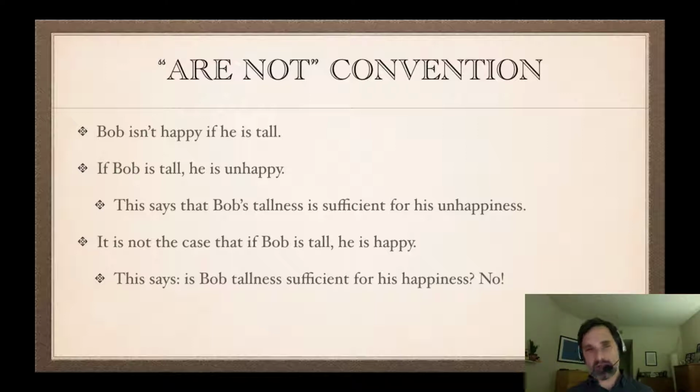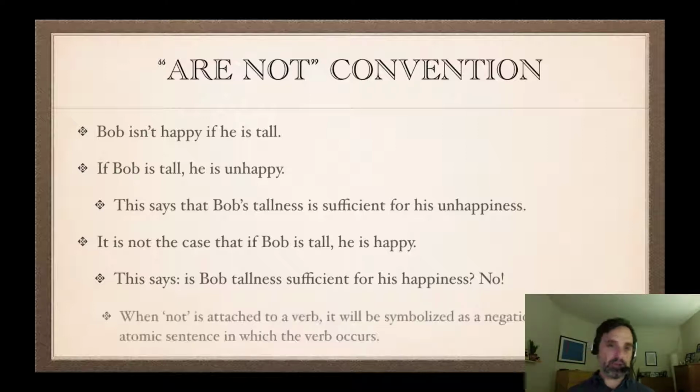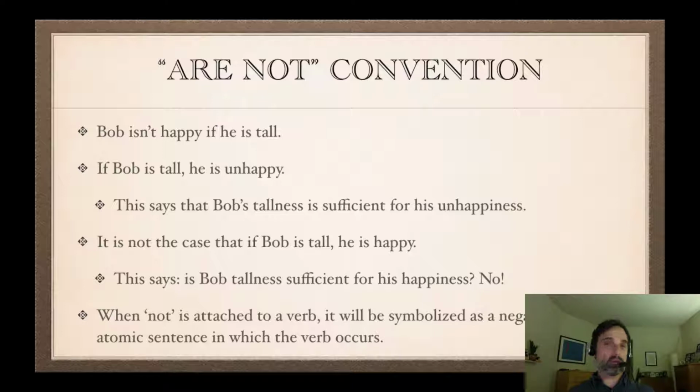We're always going to read sentences like this in the first way. So we'll say that when you have a not that's hooked onto a verb, like here the not is hooked onto is, then the negation applies just to the atomic sentence in which that verb figures. The not is hooked onto an is.